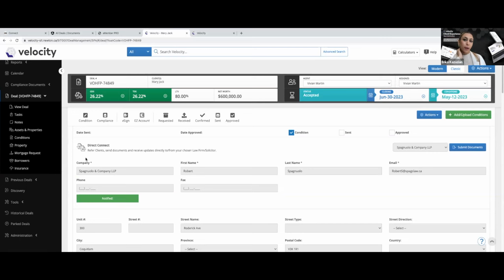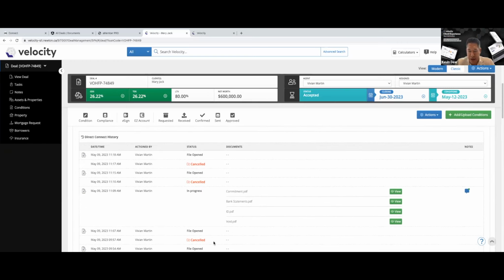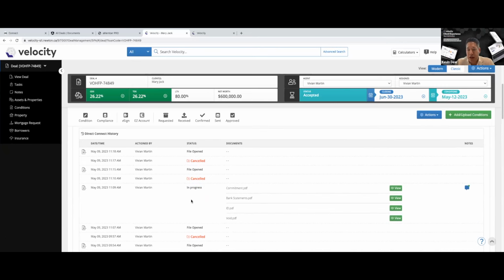There's a good question by Marcel here, just more about the security behind it. If you want to speak to our process, he said, are documents that we send to solicitors protected in some way or sent via regular email security standards? Okay, so for a direct connected lender, we're actually sending it through an encrypted portal to the solicitor. So they have a portal that they receive it in. So it's much more secure than email. Email is, let's face it, not very secure, right?